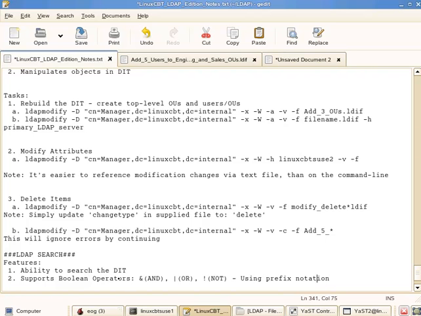So not only can we make simple searches such as objectClass equals star, which is a wildcard search for all objects in the directory information tree, but we can specify specific branches as well as optionally Boolean operators to further parse or filter the result set. Let's also note that it supports wildcards such as asterisk and plus, which is for internal operations.